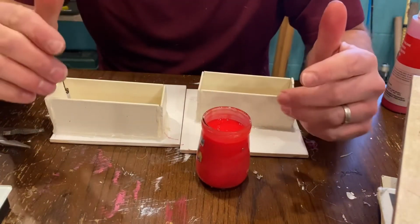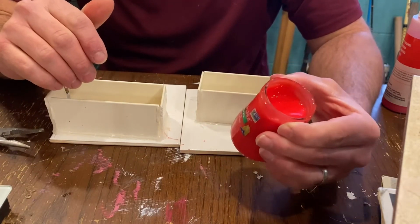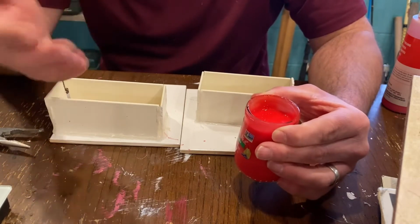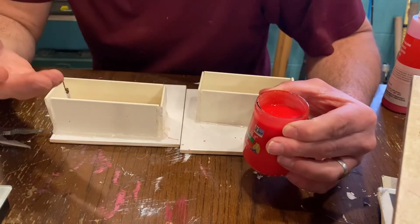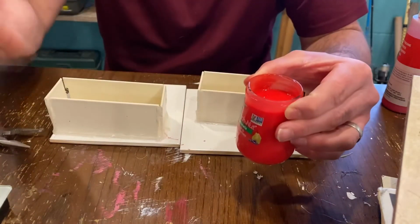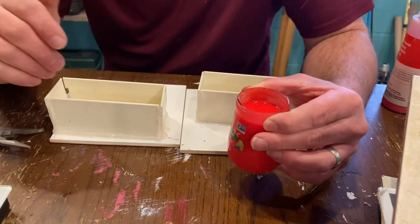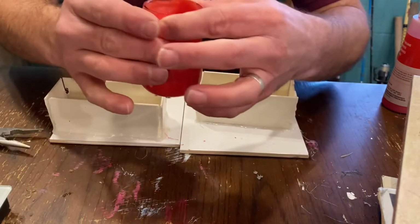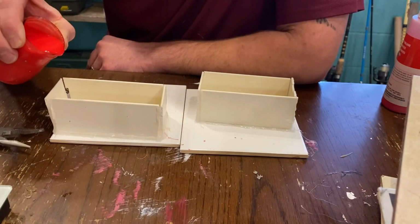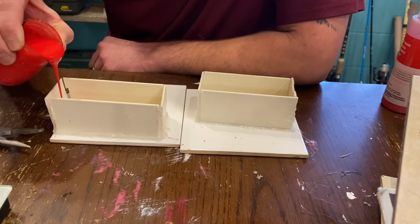Okay, we've got it mixed up, thoroughly mixed up. So we got about a 6-minute work time on here. I've told y'all before, 30-minute demold and 24-hour cure. So whenever I pour this, I'm just gonna let it sit the 24 hours before we use it. I'm not in any hurry. I've got a shipment of some new colors coming in from Lure Craft, so I'll actually wait till I get those in to finish the video, but we'll go ahead and pour this right now. And remember, you want to slowly pour from one corner and just let it seep in all around the lures.